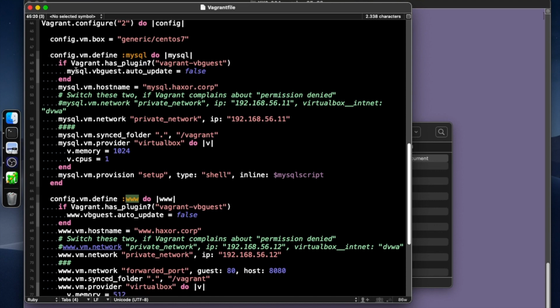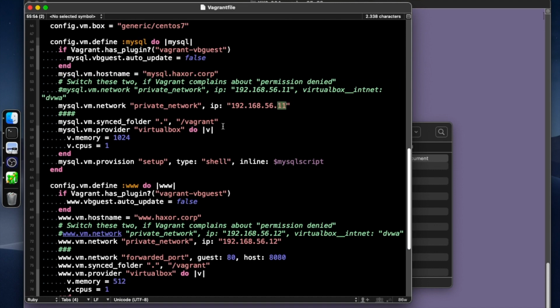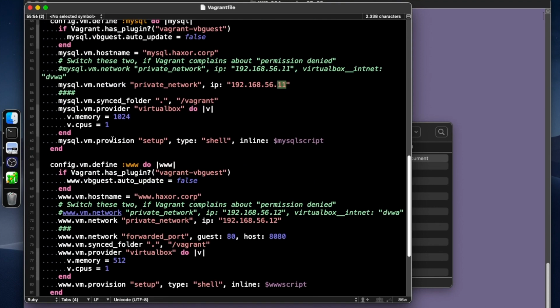So the MySQL host is going to skip guest OS updates because I don't want to waste time on that. The host name is going to be mysql.hexercorp, and I've got it set up as the .11 host. It'll get 1 core, it'll get a gig of RAM, maybe a bit too much, but we'll see. And yes, in provisioning, it'll run the MySQL script.